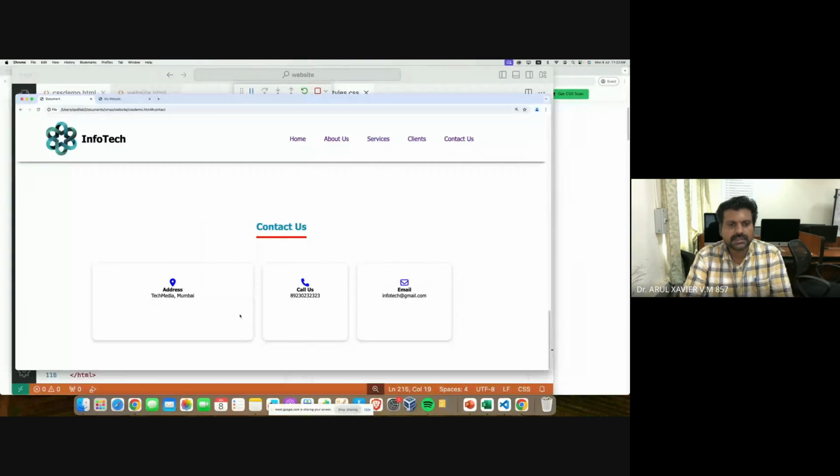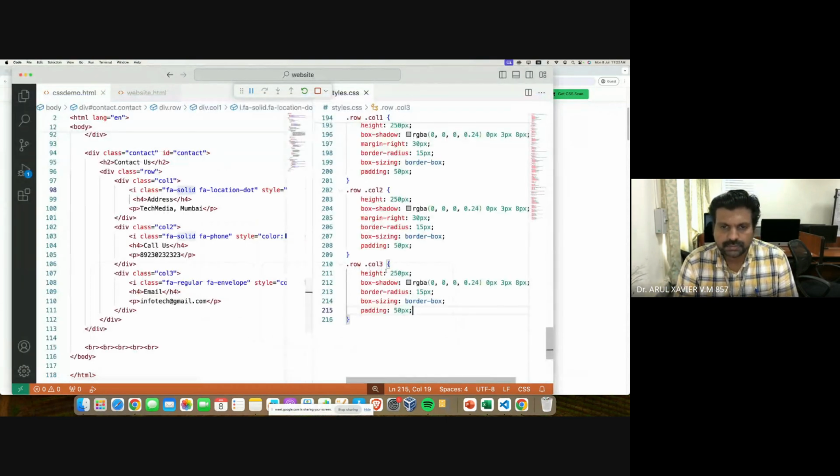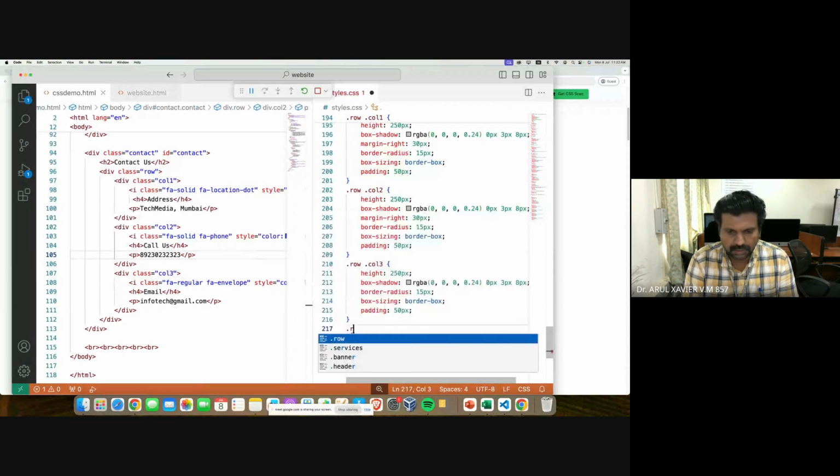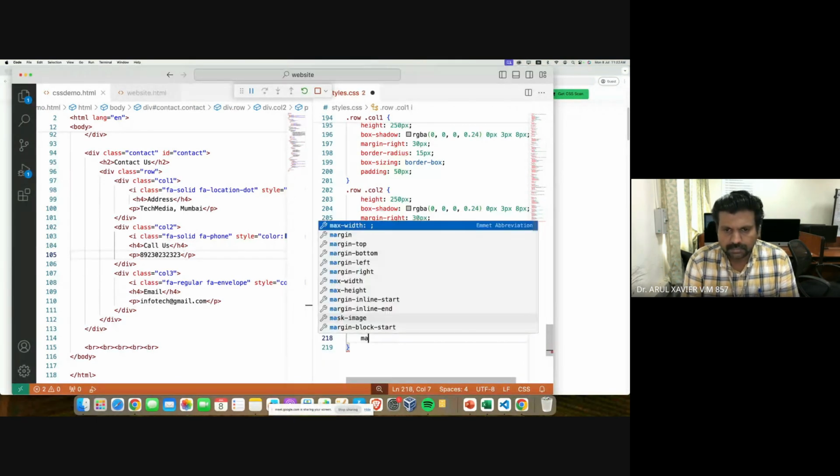So now it looks like this. Now we need to give a small gap between this icon and the text. Let's try that. For that, dot row dot call one, then the icon is an I tag, right? So after the icon I tag, margin bottom we can set.